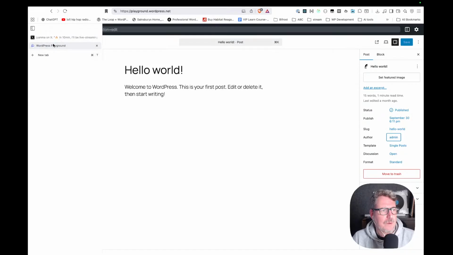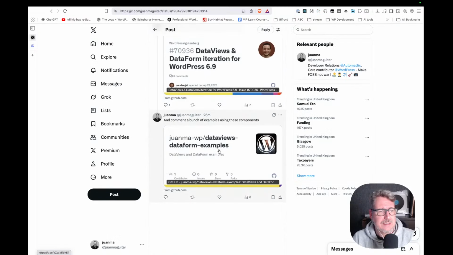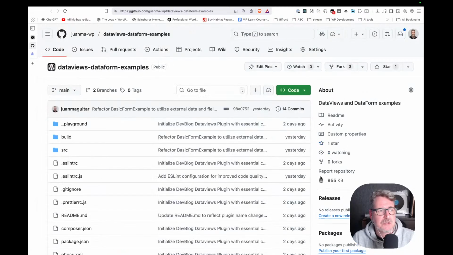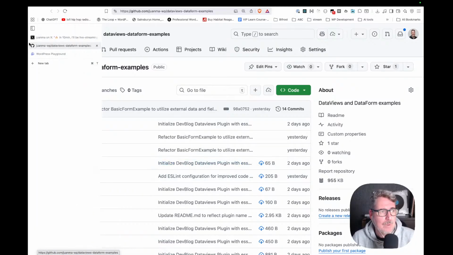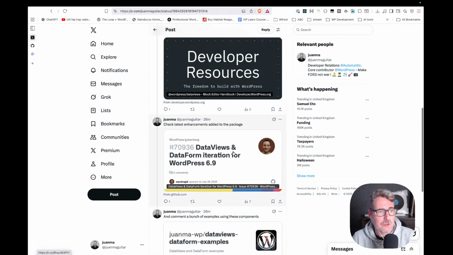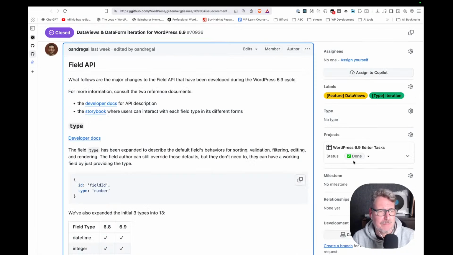So what I want to do today is to explore this a little bit. I'm actually working on a set of examples, so I want to continue working on this live, and while we are working on this, I can comment on things. One of the things I would like to talk about is the latest updates on these components.